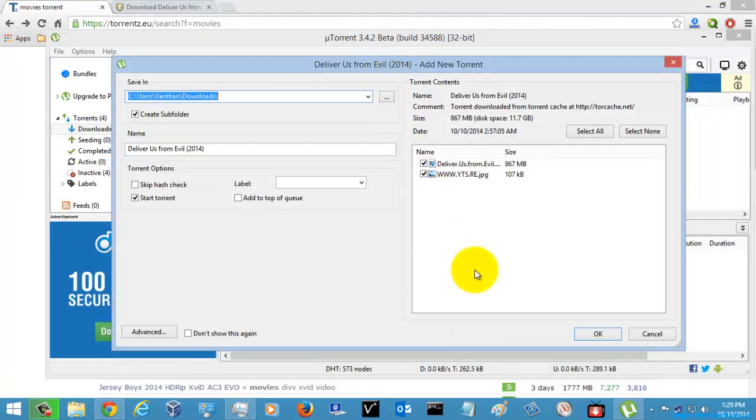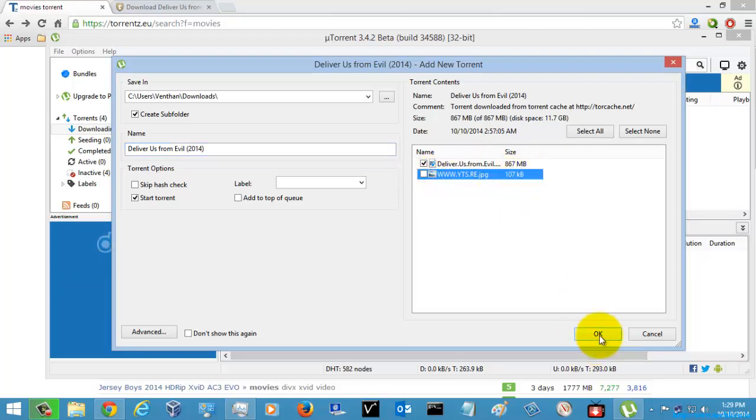Here you can see it was asking for the download location and the name which you're going to save, and also the files which are available for the download. You can select whichever file is needed, and you can also skip files so that it avoids extra download. You can also save some space on your hard disk, and it will also save your bandwidth from your ISP. I only need this file, so I'm just going to skip this file and select OK.